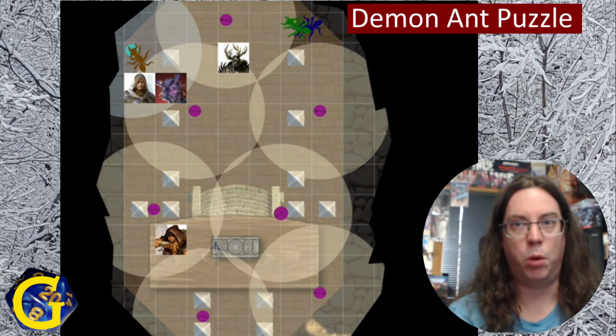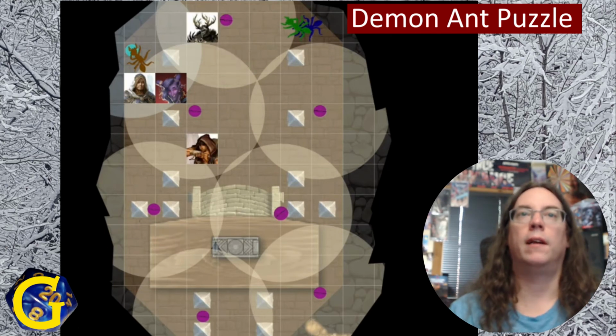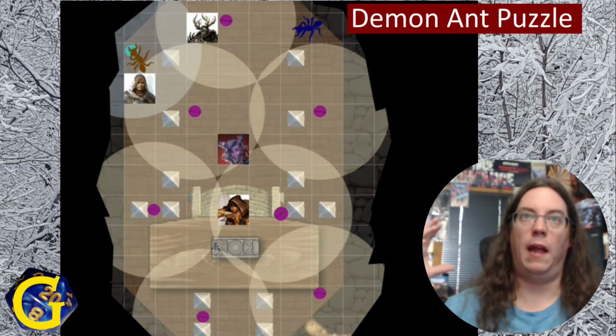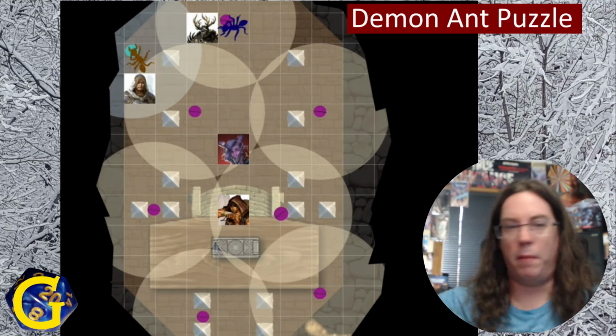Then he's trying to put that one into purple. He eventually does it. He gets attacked. This battle is insane because it's this little tiny room, and the ants have disadvantage, but they just keep coming more and more, and they blow up.